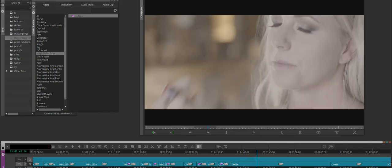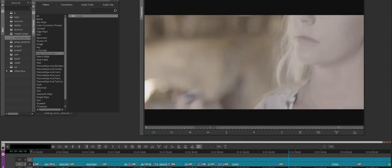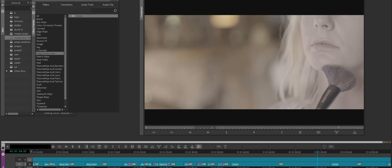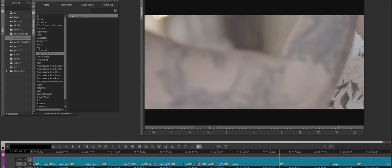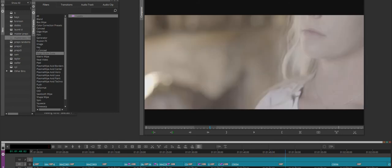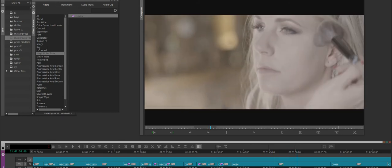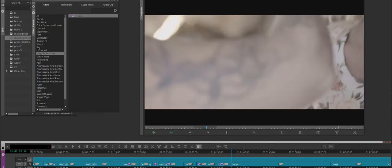Same bride, just showing you guys that sometimes the makeup artist is going so fast with the powder to the face that I can't keep up. And you can keep doing the same shot over and over and over, and sometimes you'll never get the timing right. So if you can't, you can either tell the makeup artist, hey, can you slow down a little bit? You're going way too quick for me. Or you can just move along and get what you need to get. I don't think I ever actually got what I was trying to accomplish.